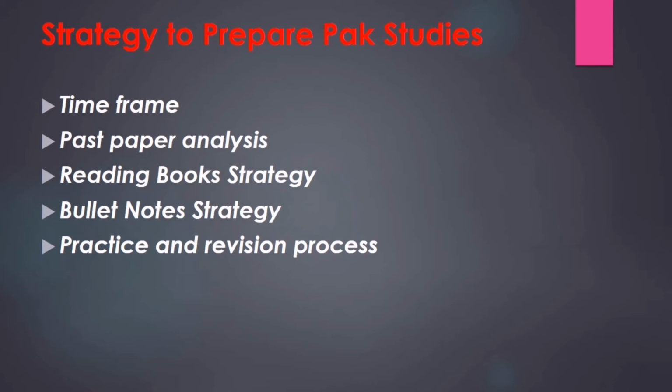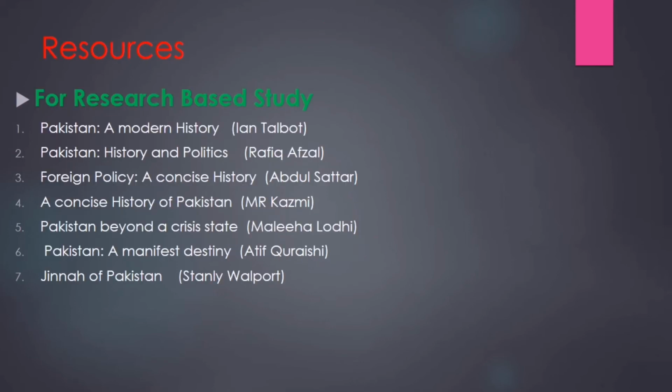Revise your bullet notes and keep updating them by reading quality books and adding quality arguments. Practice the last 10 years of MCQs along with past paper questions. Current affairs related topics overlap in the Pakistan affairs and international relations papers, which gives you an edge. There are 3 resources of knowledge for the Pak affairs paper to score high in the exam.